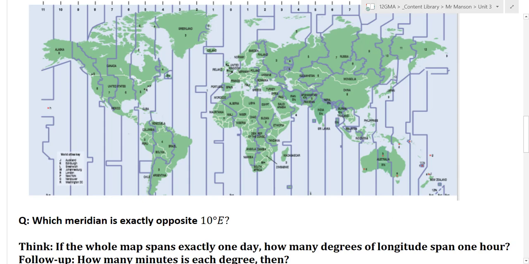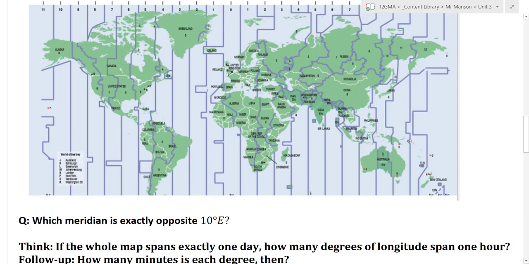Where is exactly opposite on the globe from 10 degrees east? As a number. I'm not looking at a place, as a number. I've gone that way 10 degrees. That side, and do you know what number? 170, perfect. 170 degrees west. Okay? That will be exactly the opposite on the globe. So if I go along here, there's the United Kingdom, there's 10 degrees east. If I go to the other side, it'll be about 170. And you're welcome at any time to come and grab one of these two globes and have a look at it and play around with that.